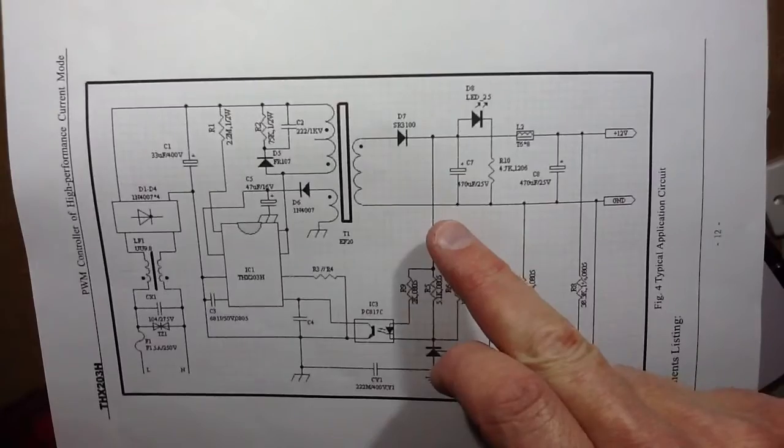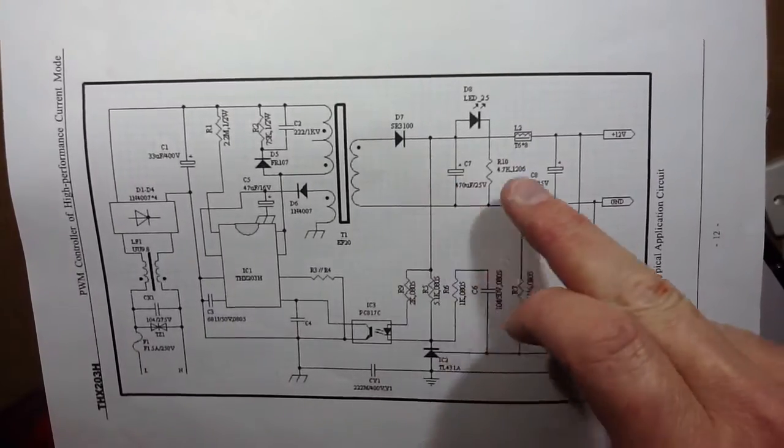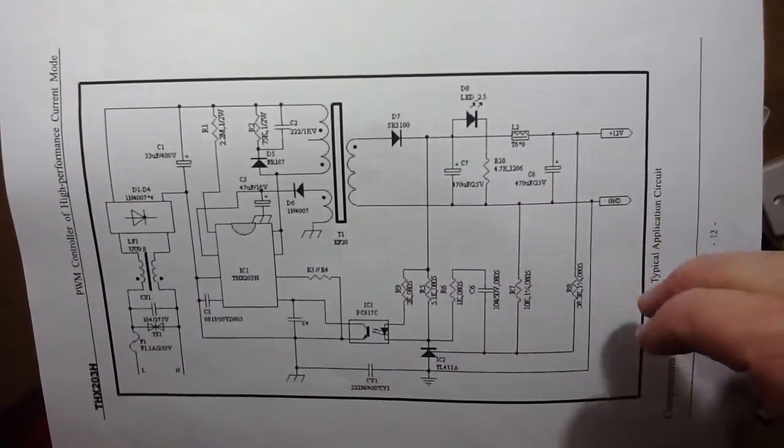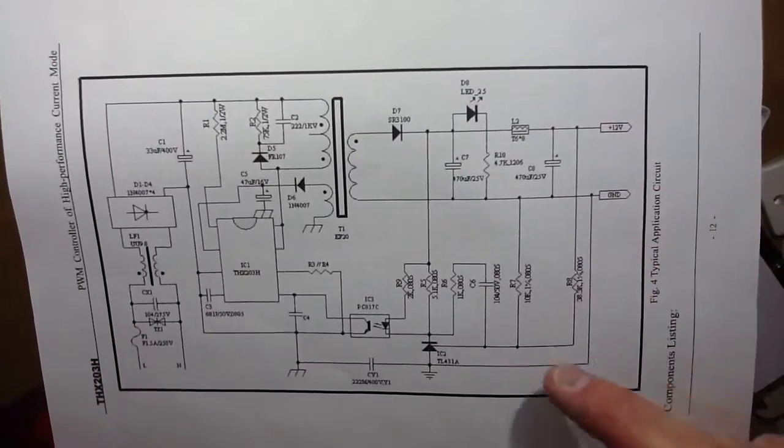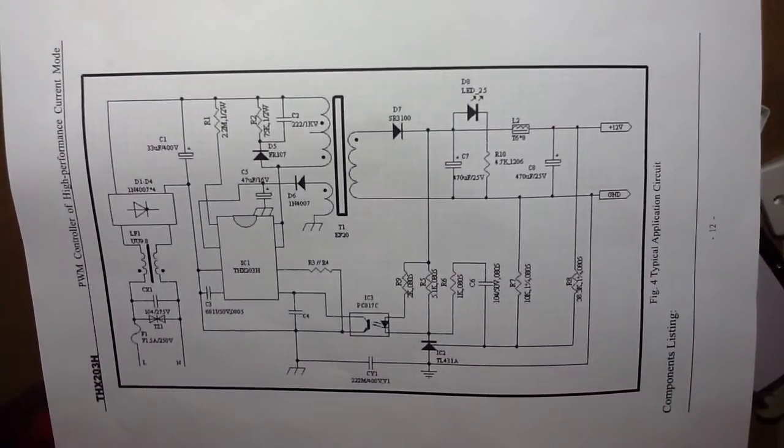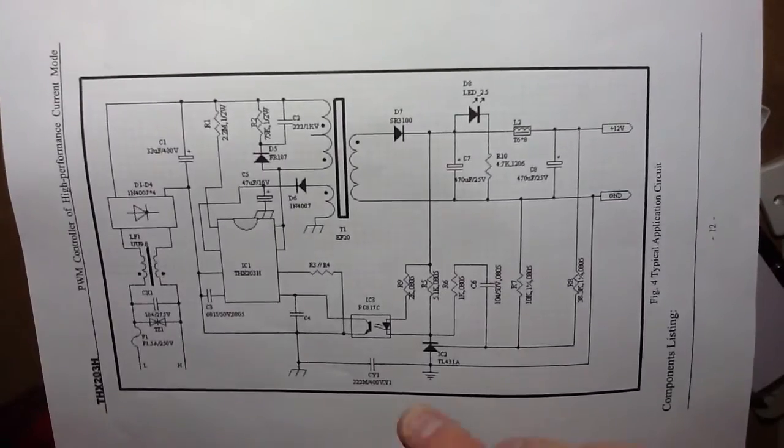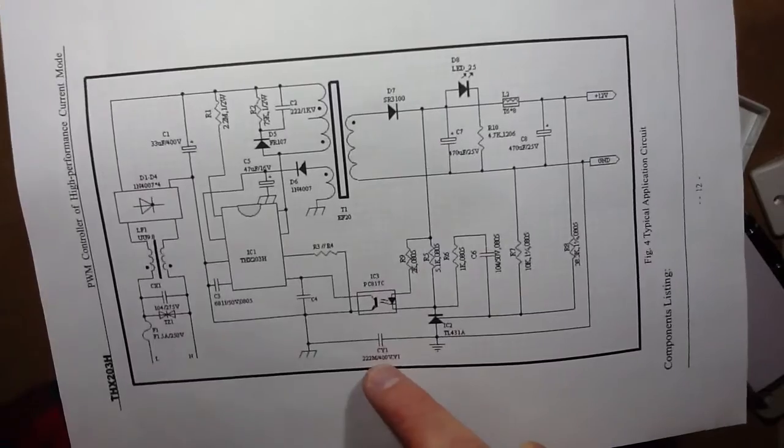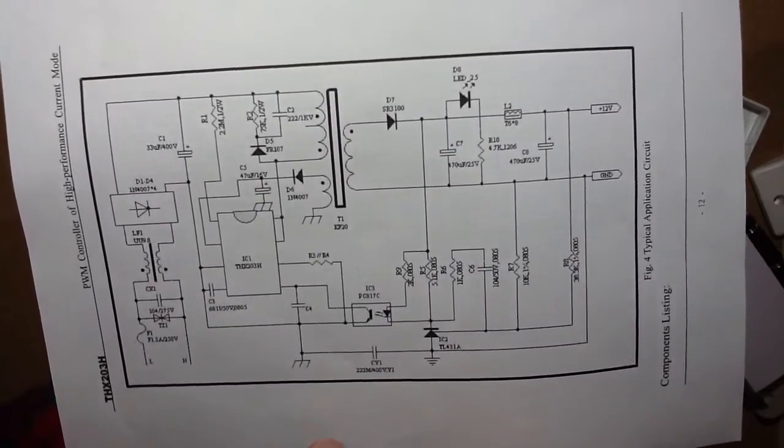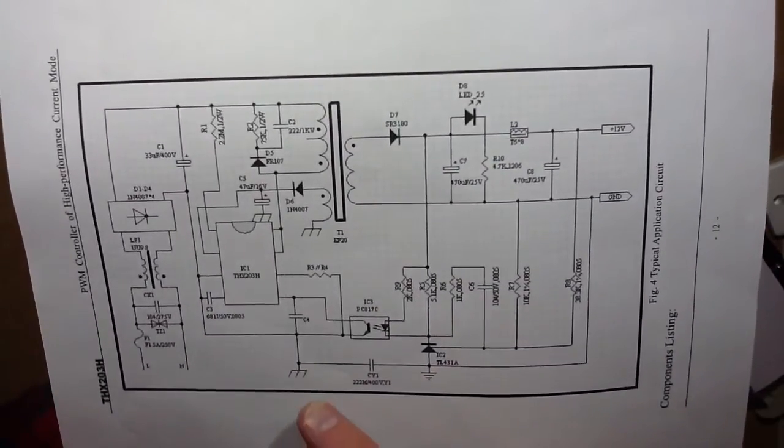You've got the capacitor, an LED in that side, the inductor, then another capacitor for smoothing. And then the actual monitoring taken direct from the output for the chip that's driving the opto-isolator. And that scary little capacitor they always put in that bridges from the mains side to the other side.